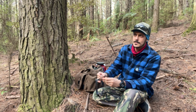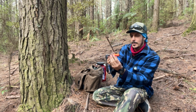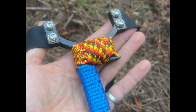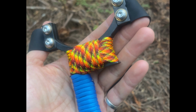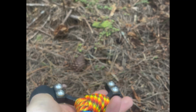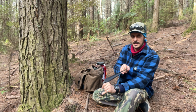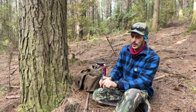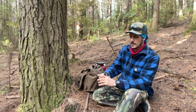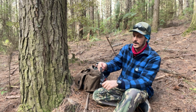Fourth thing that makes it a good slingshot is the palm swell. This means that it contacts your hand all the way around, which means that there's no pressure points on your fingers. I think that's really, really important for stability and for comfort, but also for accuracy. You're not worried about something hurting because the pressure is quite low because it's spread over such a wide area.